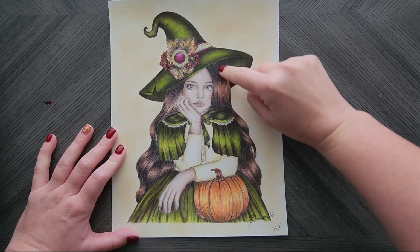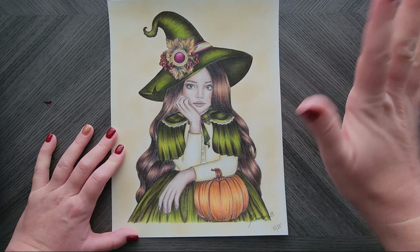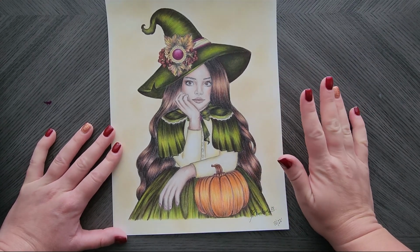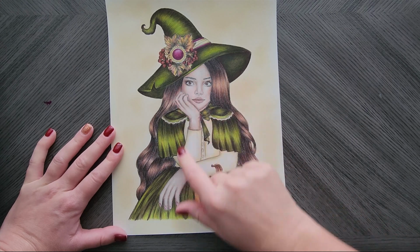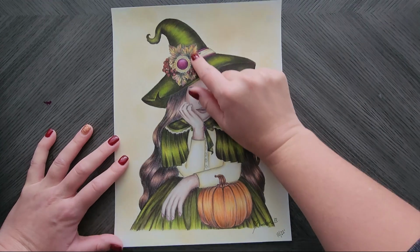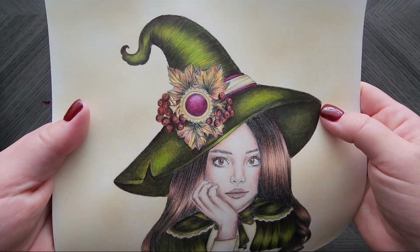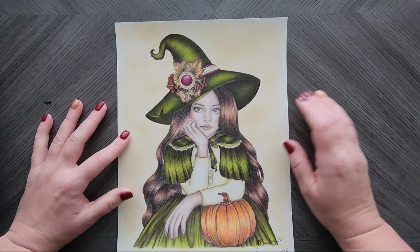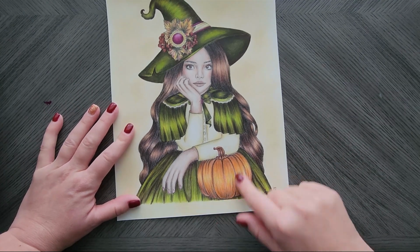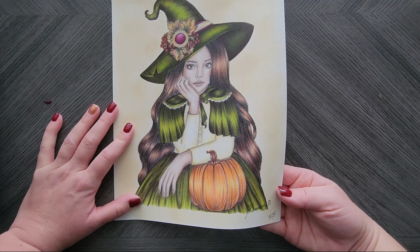I think there's a couple colors from Luminance that would have been good to add in, but it turned out okay. And then, as you can see, I was in like flick mode, because I flicked the hair, and then I flicked all the colors into her dress. I made the leaves quite elaborate. Like, look at that. Woo! And it actually was very soothing. But then I also went and just flicked all the colors in the pumpkin, so all these lines, and I really like coloring that way.